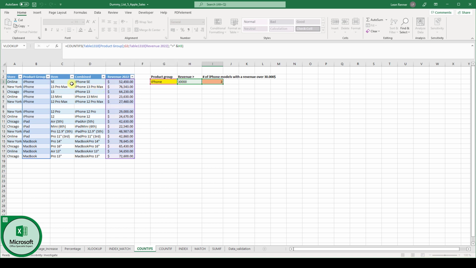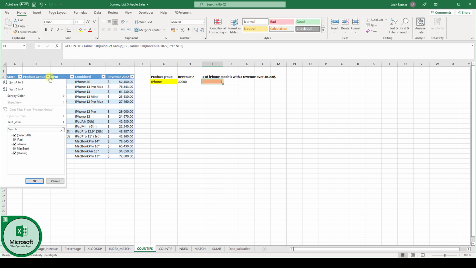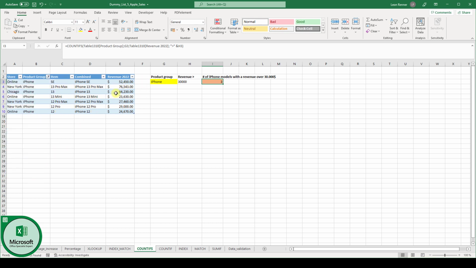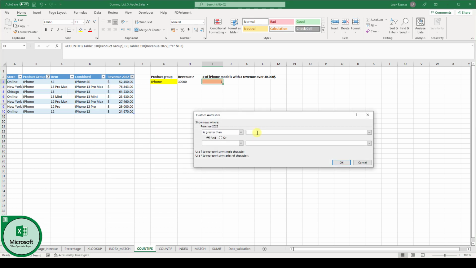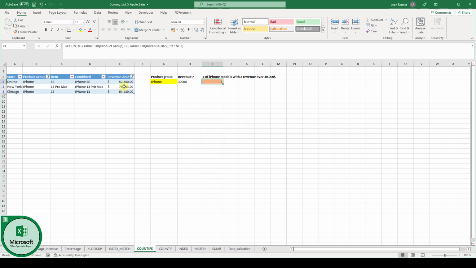So this would be the same as filtering the product group for the value iPhone, since this is our first criteria, and then also filtering the revenue column for values which are greater than 30,000. And as you can see, 3 rows are left, and this is actually what Excel is counting, the number 3.